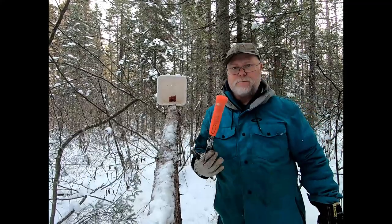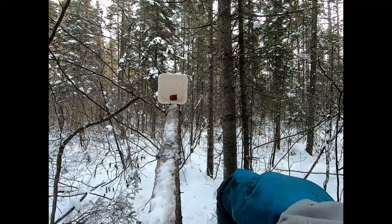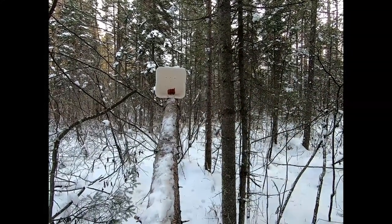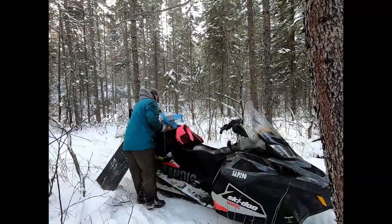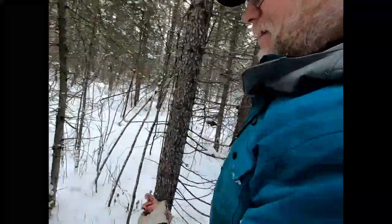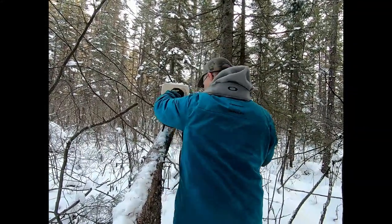Of course, you guys see my old tip about everything being painted orange. My axe, all my tools, helps me find them in the snow when I drop them. Let's throw a bit more bait in this set. Nail.